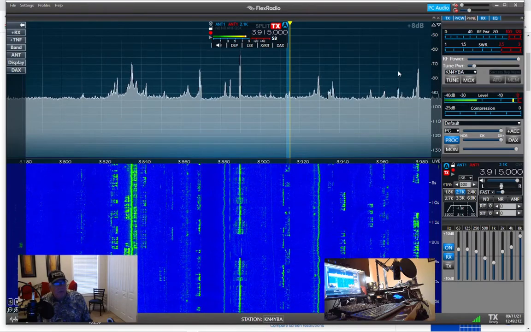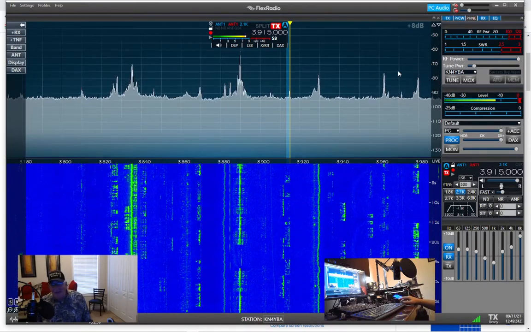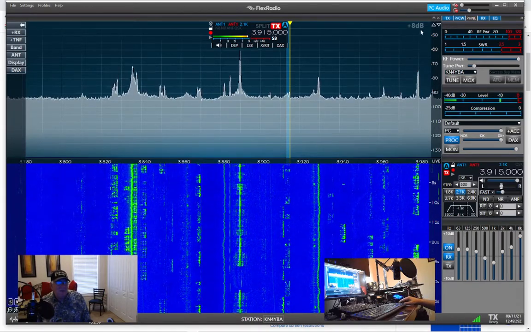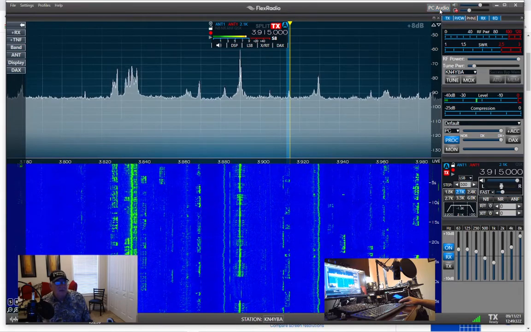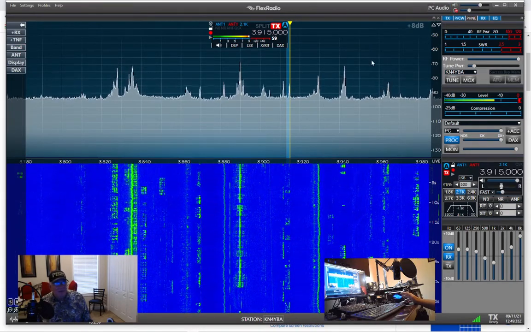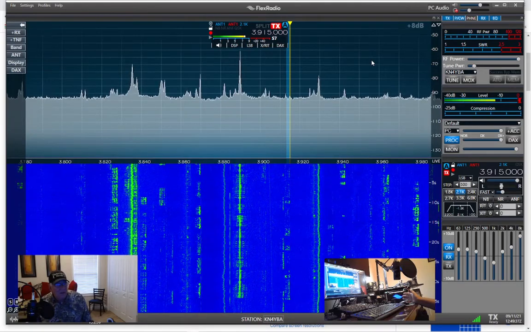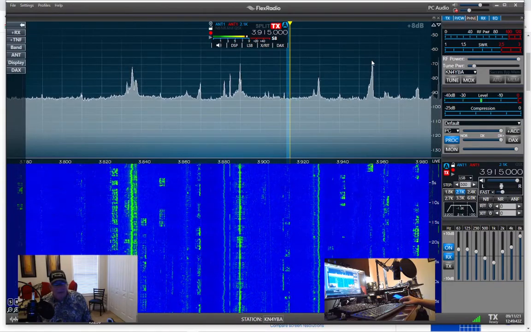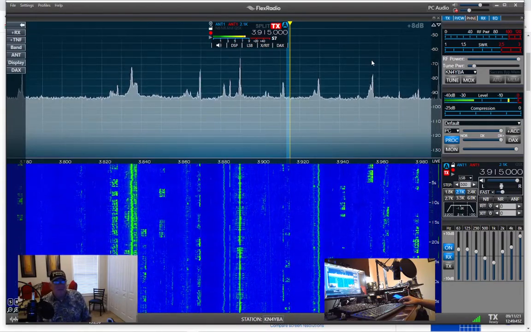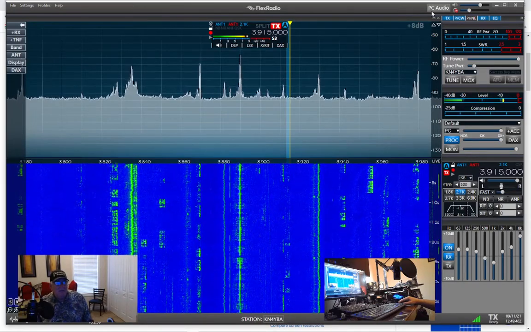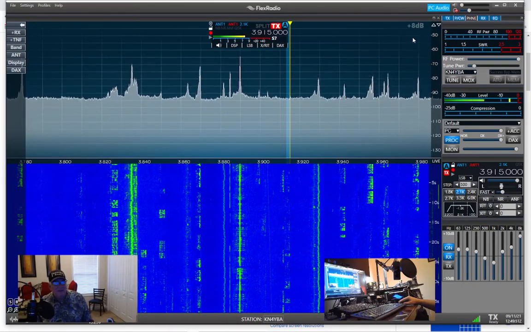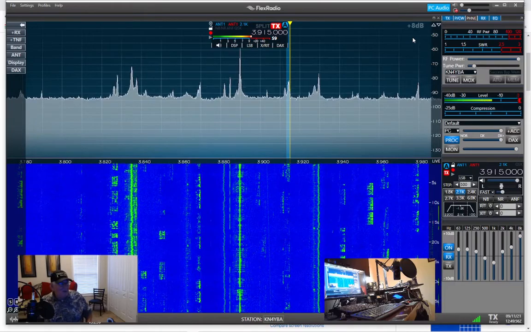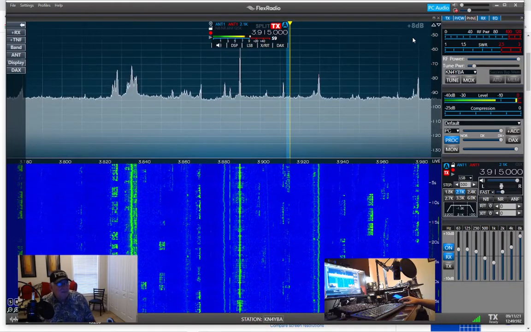Anyways, it performs well. Now, the Flex is so easy. I never really needed any help with this. Yeah, I had a question. I think the first thing I had, truthfully, was this button here. When it first loaded up, I couldn't get sound. I didn't know what the heck was going on. I looked at everything. Something's wrong. Hey, it was a real quick, simple search on the Flex forum. Bam, push, energize this PC audio button. That was my first issue, and it took me 5 minutes to figure that out. Everything else was a piece of cake.